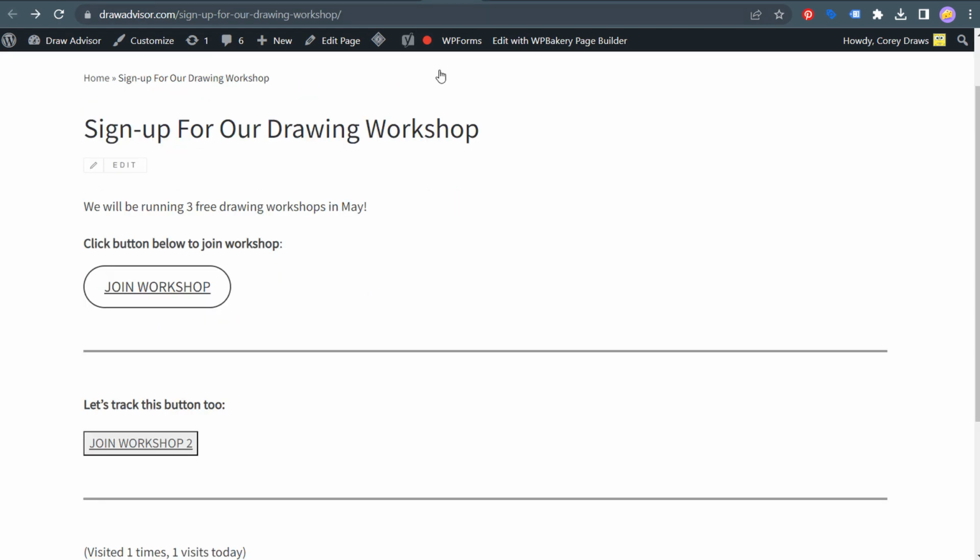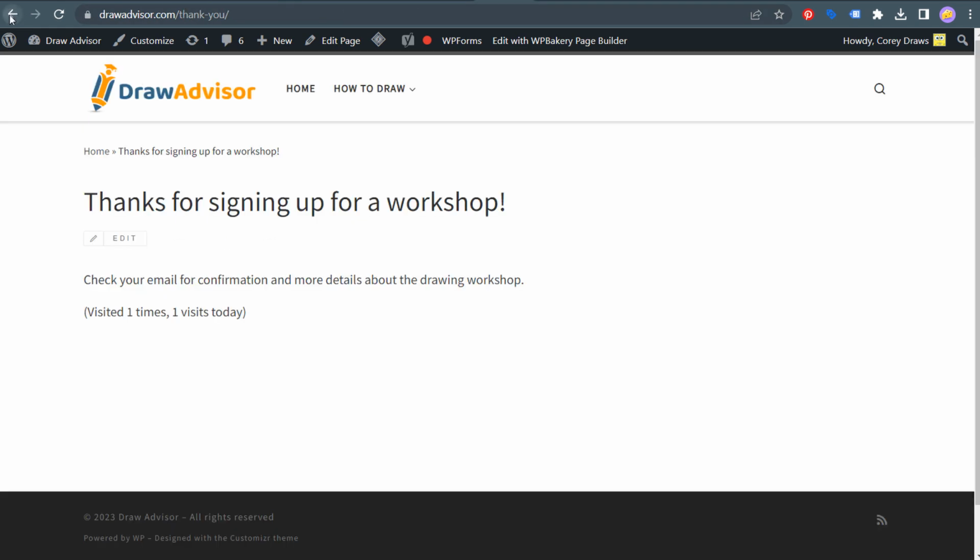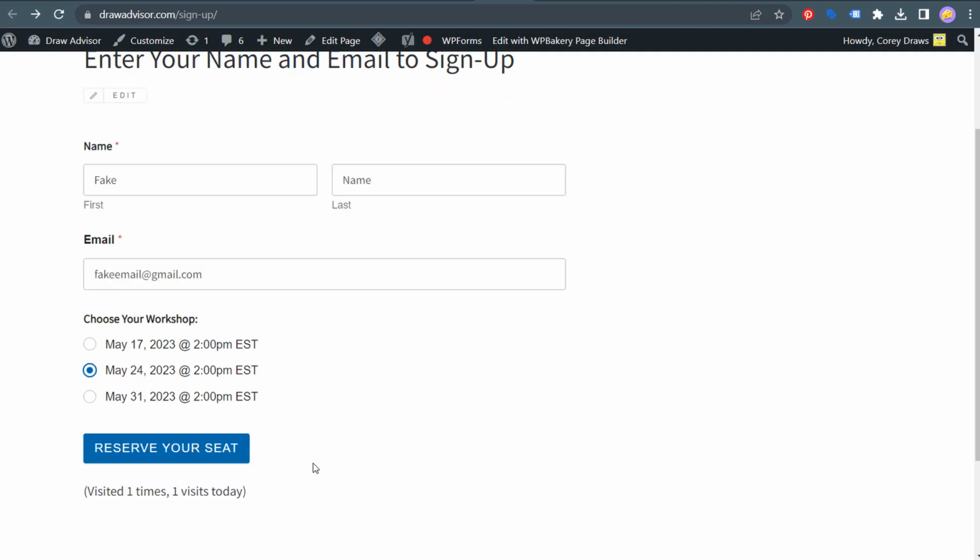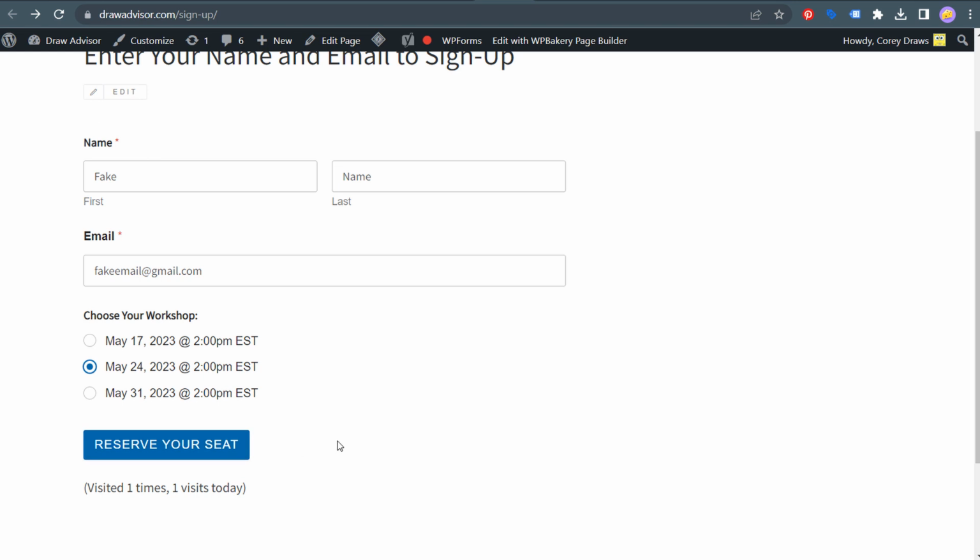You could do the same thing with a button on your page too. So if we come back here, if you just want to track every time someone clicks this button, you could do the same exact thing if you have a form and you're able to actually track that button click. You could do it the way that we set up the first one, where we were tracking clicks as conversions. You could just track every button click.